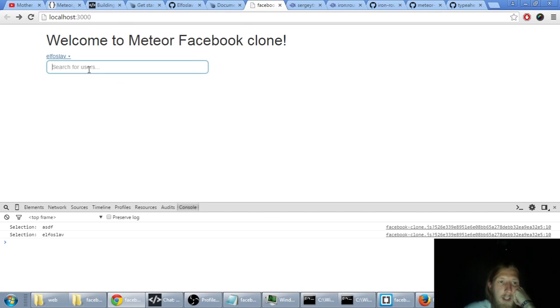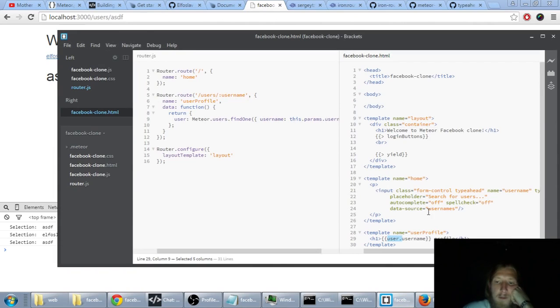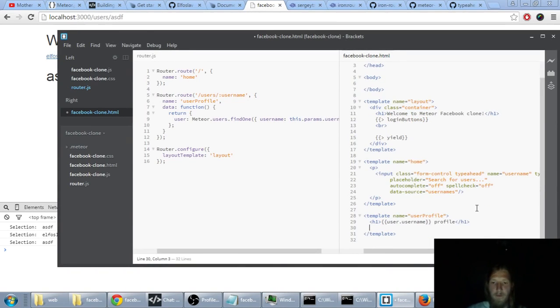And now we want to add this user as a friend. Let's add a button for it. It will be button with class, this is a bootstrap class.